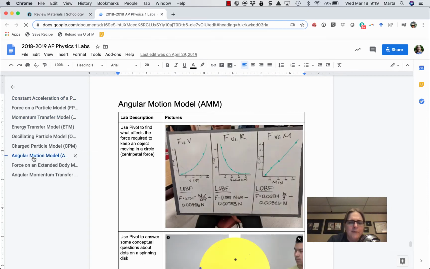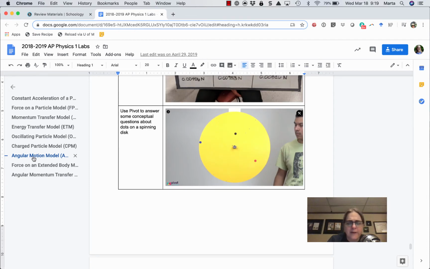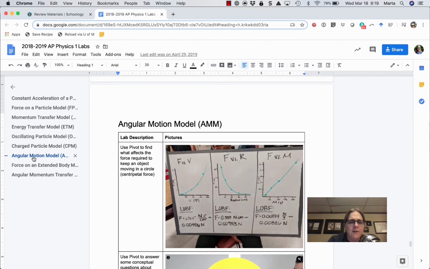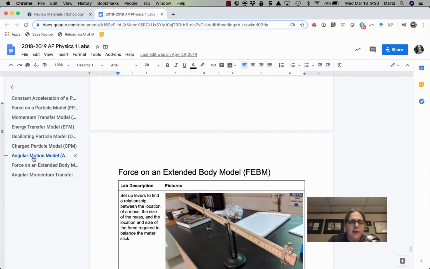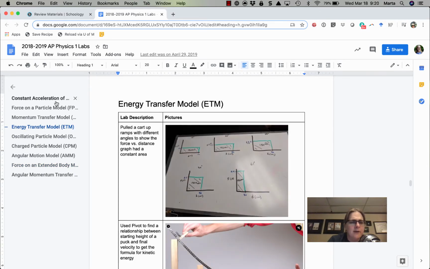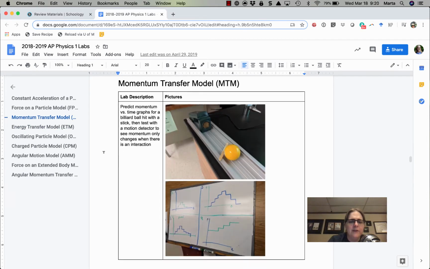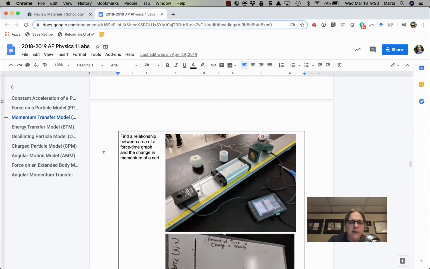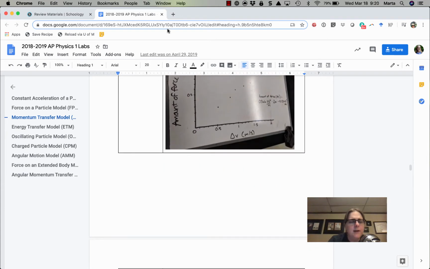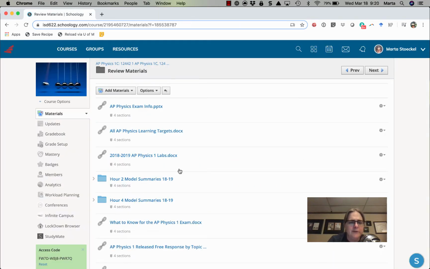And then some of these labs are going to be a little bit different since, for example, this angular motion model, we're going to be doing entirely online, and we won't have a chance to do some of these. So we may not, for example, have a chance to do this lab, but you can see what some of those setups might look like. And then there is a lot of overlap between labs that students did last year and labs that you did. For example, we did this impulse lab where we attached a cart to an elastic string, which was then attached to a force sensor. So feel free to review that.